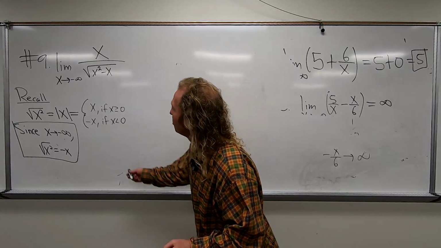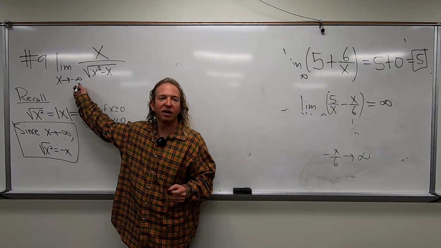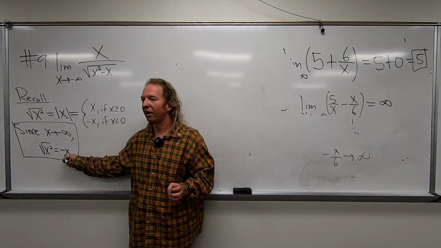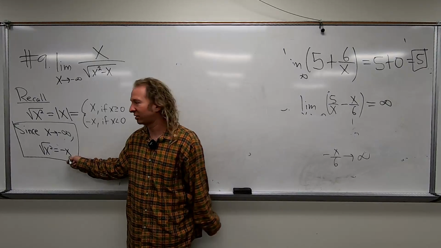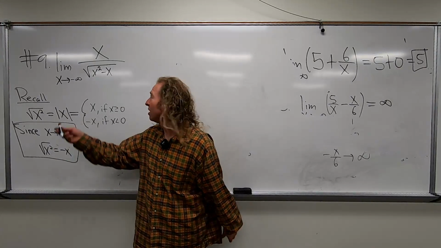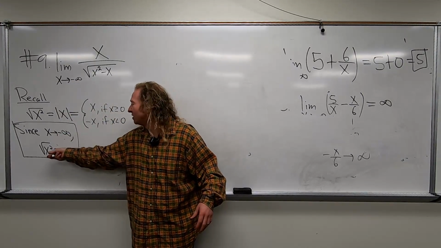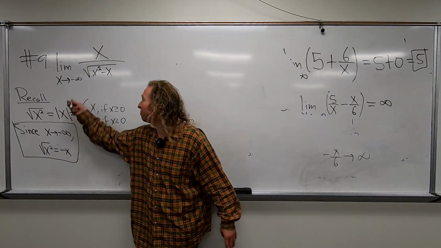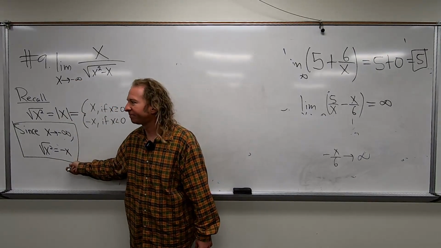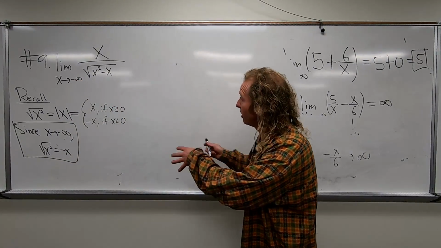Okay. So if you were approaching infinity instead, what would go here instead? x, positive x. Right, good. So you just memorize it. When it's approaching negative infinity, this is negative x. If it's approaching positive infinity, it's x. Okay, so to do it, I'm just going to start doing it up here.